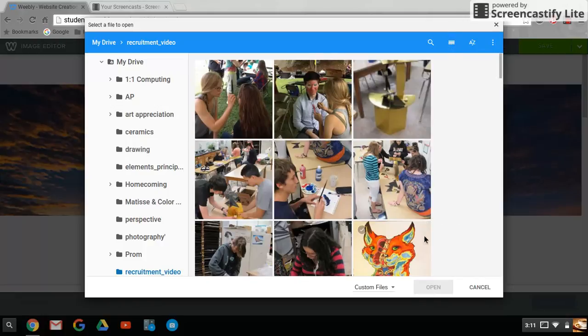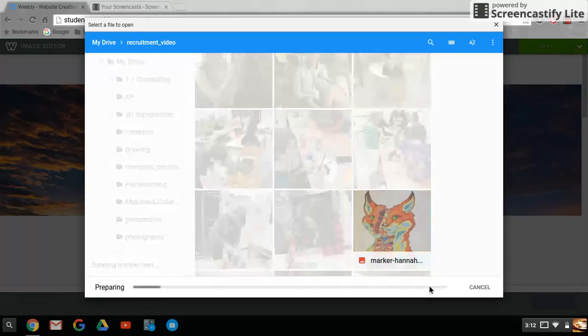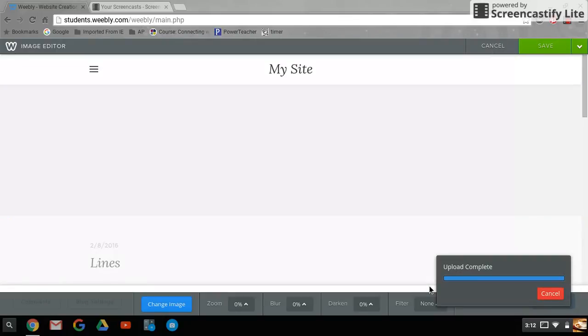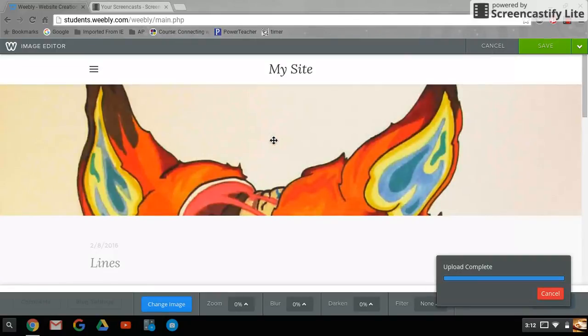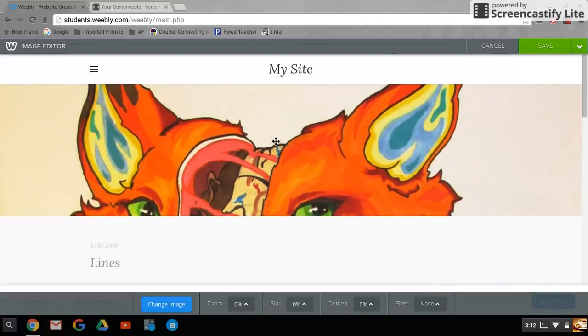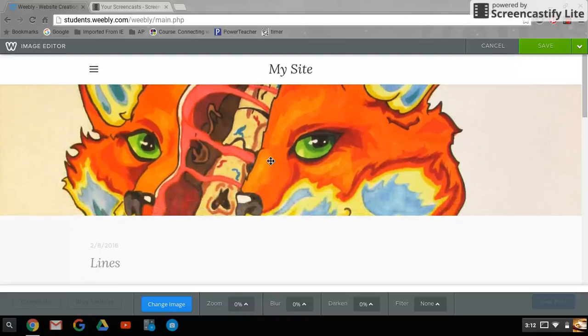So say, for example, I want to switch Lauren's artwork with one of Hannah's. So I pick the Hannah artwork and I select open. It's going to paste the image there and then I'm going to have to move it to where I want it. So right now I can only see the ears. I prefer to see the eyes. So I'm going to scroll it up till I can see the eyeballs, perhaps part of the nose.